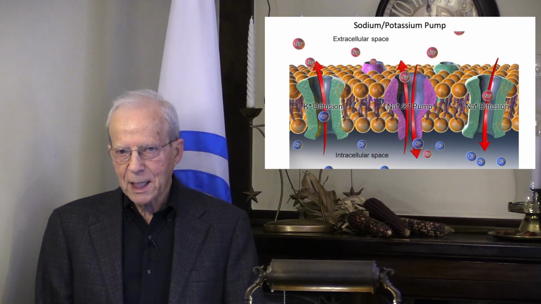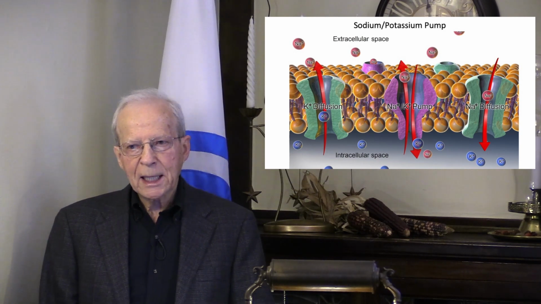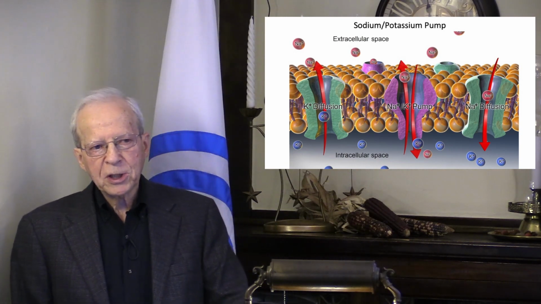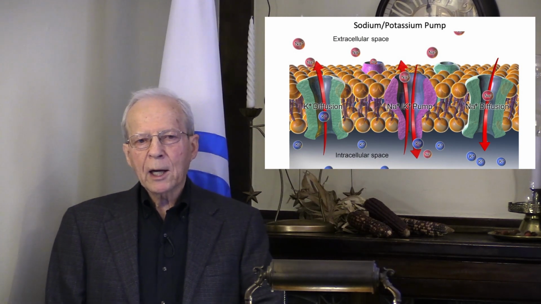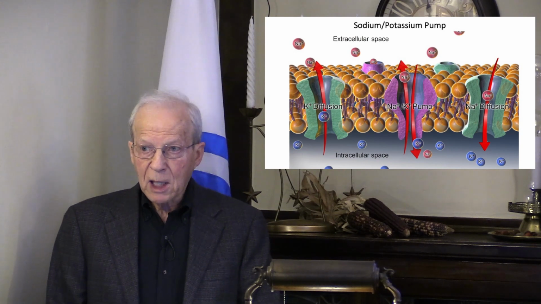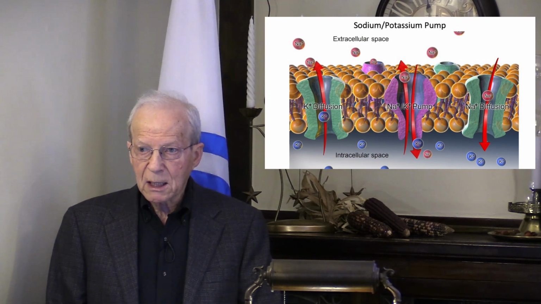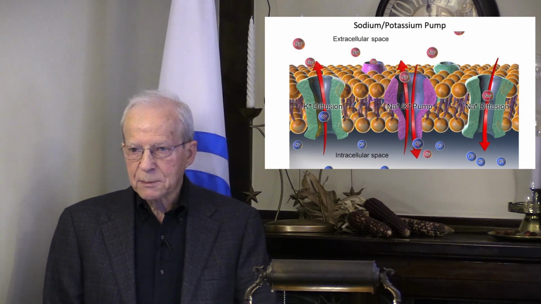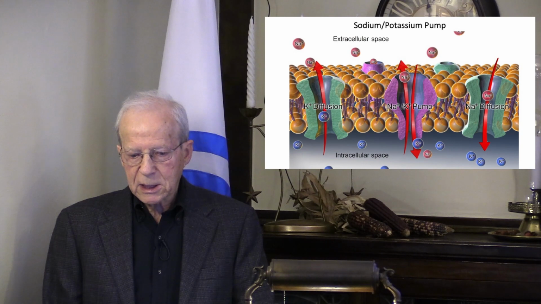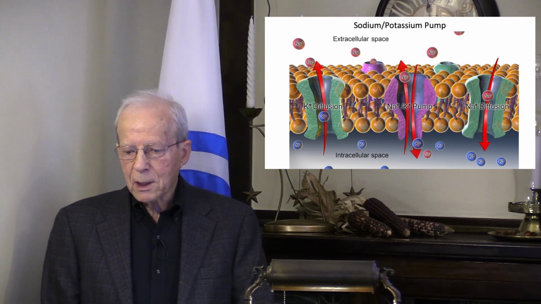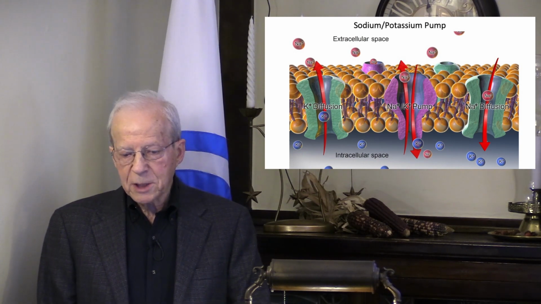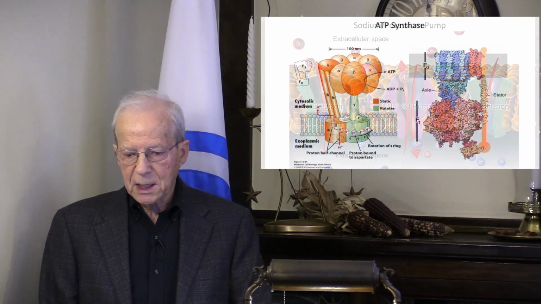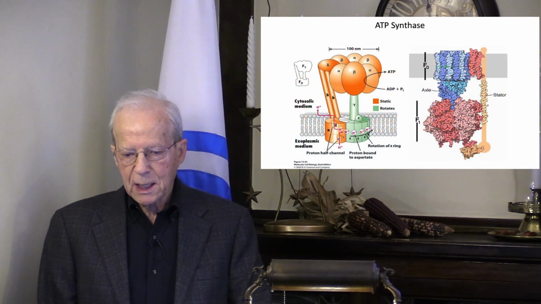I'd also like to mention that it's been estimated that in the average person, one requires 60 kilograms of ATP per day. That's more than one's total body weight. So that explains why some of these nanomachines need to work at the speed they do. And we will see that in just a second.